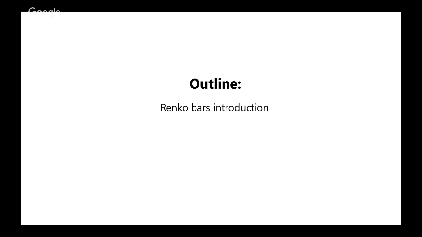So to start off here, we'll just do a quick introduction to how Renko bars work and why they're so popular. And then we'll address some of the challenges with Renko bars. I think we can all agree that having the ability to perform accurate and robust backtests is key for any form of system development. And this is where many Renko bars will fall short. Typically, we'll have issues applying Renko bars to indicators because the open, high, low, and close may not display correctly.